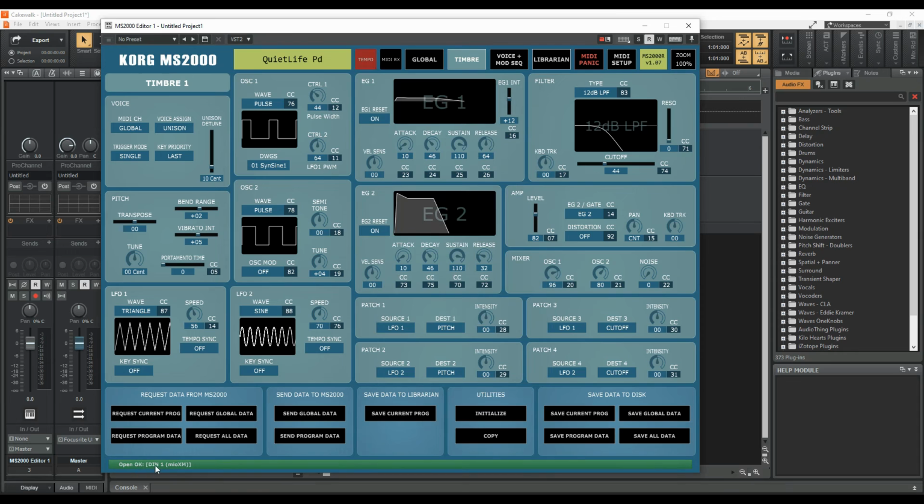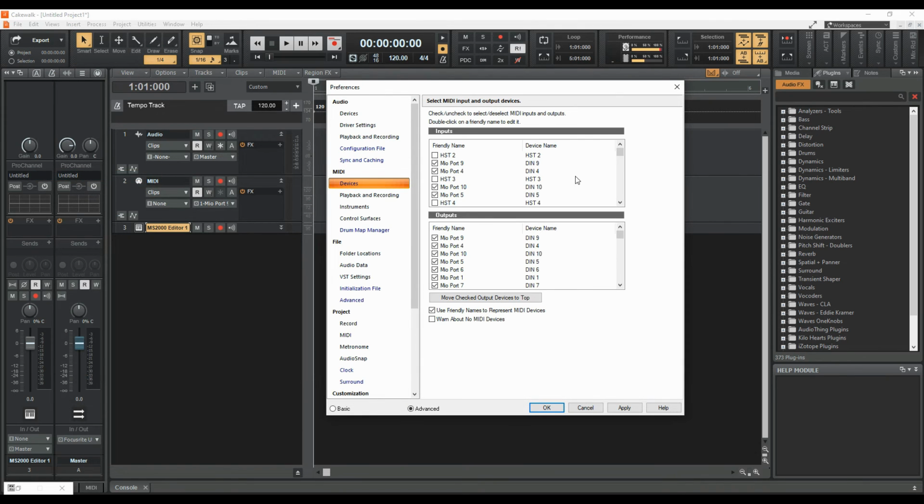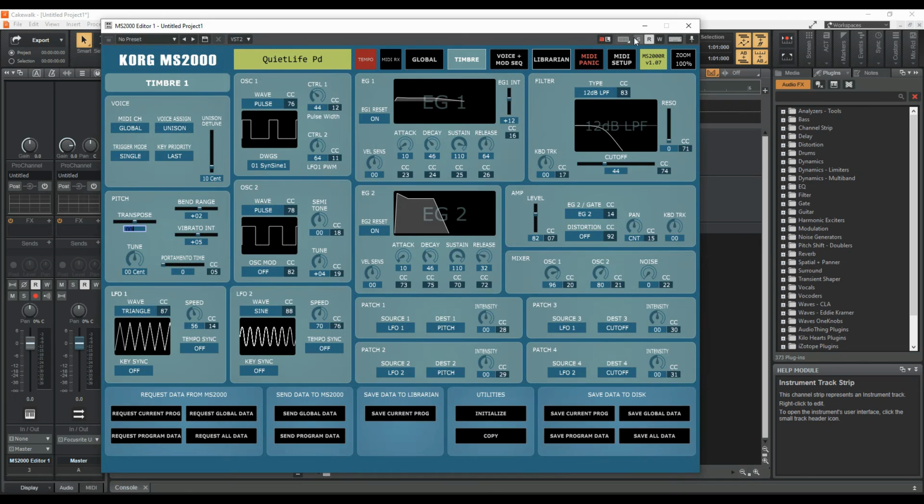There we go. We got the ports opened. Okay, you get green one. If you get the red bar there saying couldn't open the port, it's probably because the DAW has grabbed it. So, for instance, in Cakewalk, if we go MIDI devices, what you'll need to do is make sure that DIN one I was using there, that's the one I'm using in the input and output section, is unticked. It's the same in Ableton Live. You untick it. It must be the same in Cubase and Logic and all the other ones. You just need to make sure the DAW has not grabbed it for use. And then it should be fine. Okay, so let's get that up again.